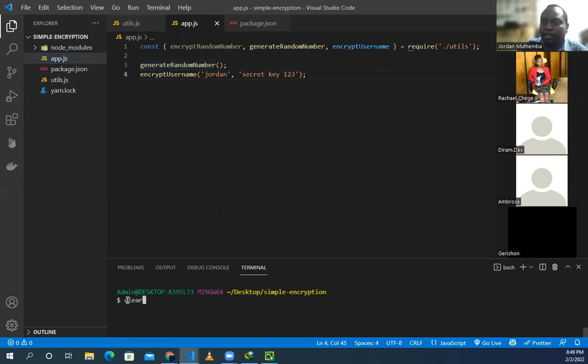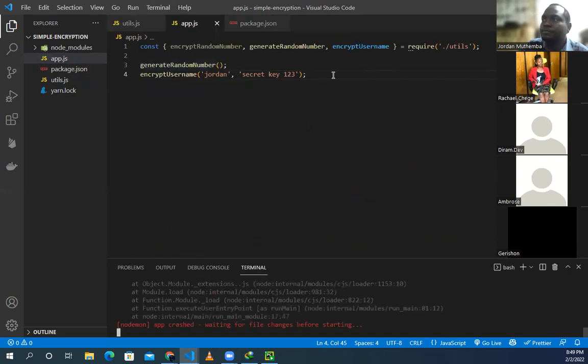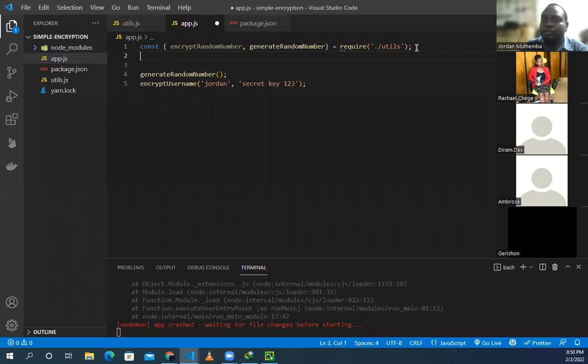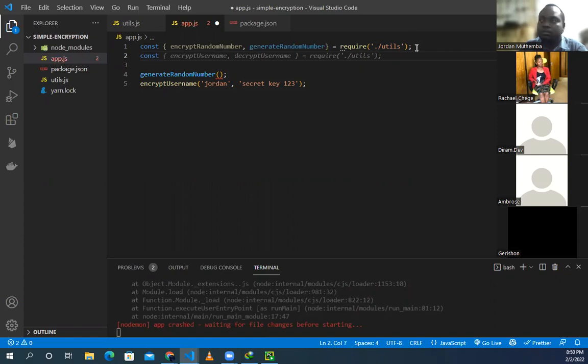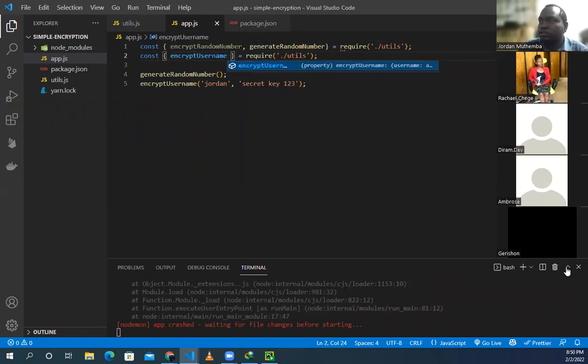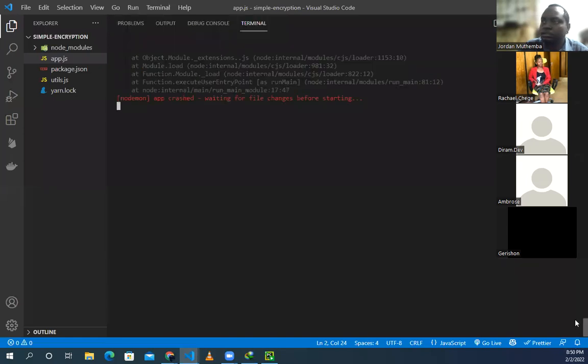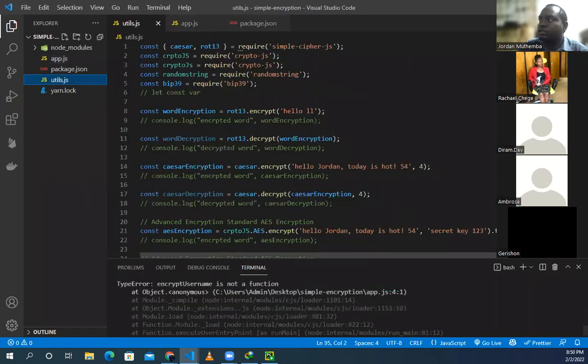And then if we run it again, our application should work. So we don't have Encrypt, we only have it. So we have a problem on it.